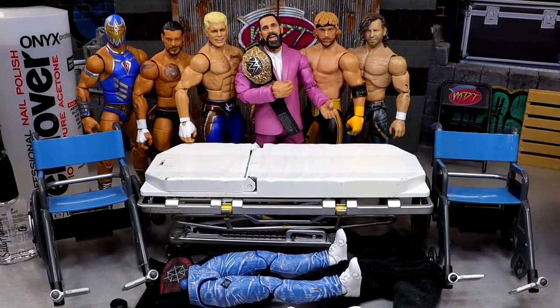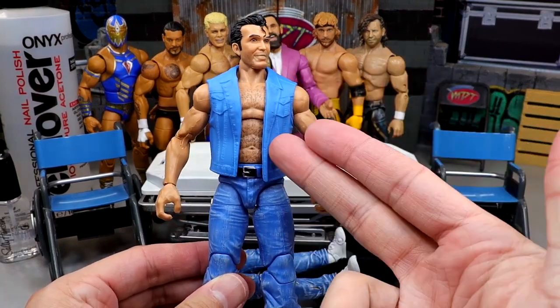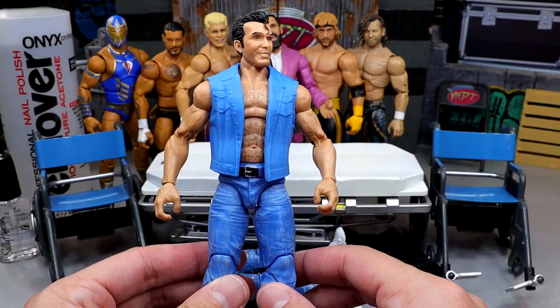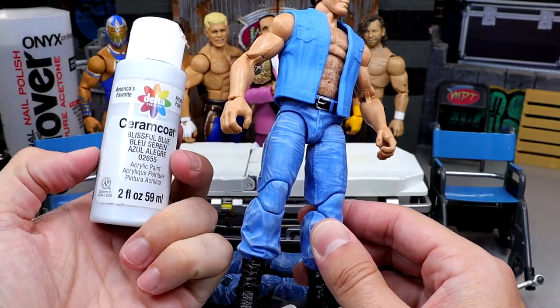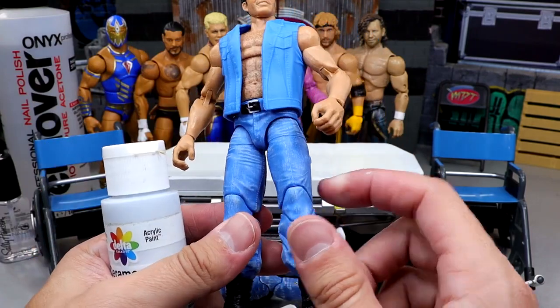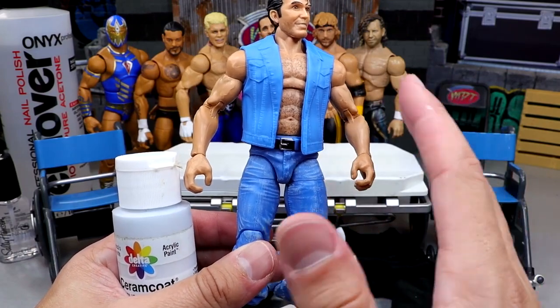The Scott Hall, man. We're going to be fixing up this figure by dry brushing his vest. We're going to dry brush the vest here today. It's going to be nice. Can't wait to do so. I'm going to be using this color here. It's called Blissful Blue from Ceramcote, and it's a very light blue, essentially, which is pretty much what this is. And I'm going to show you guys how you can dry brush this and showcase that.